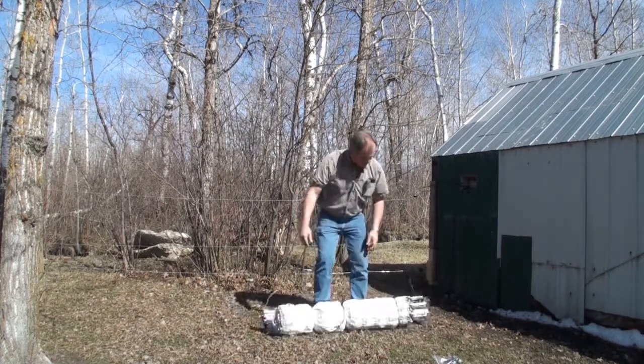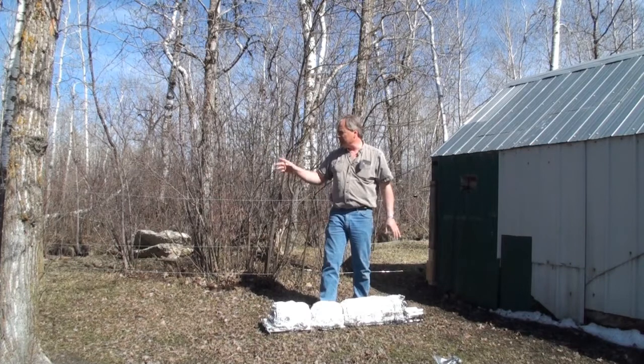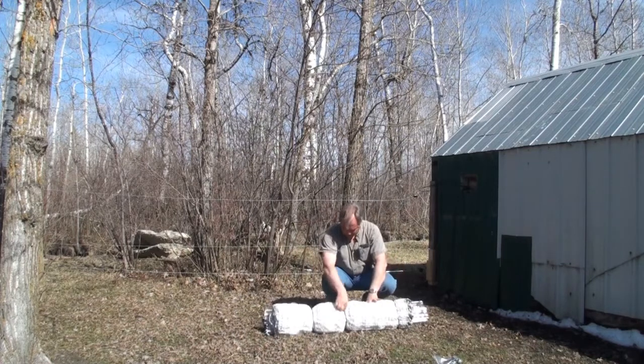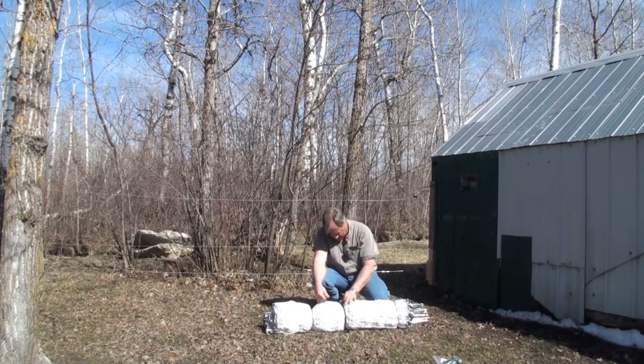Now, I am not going to put this up completely. I'm just going to get it started because these birds are still out, and of course I don't want to lock them out. So we will set up that section later tonight when we close the birds in. Then we can actually close this off and hook it up, or in the morning before we let them out.